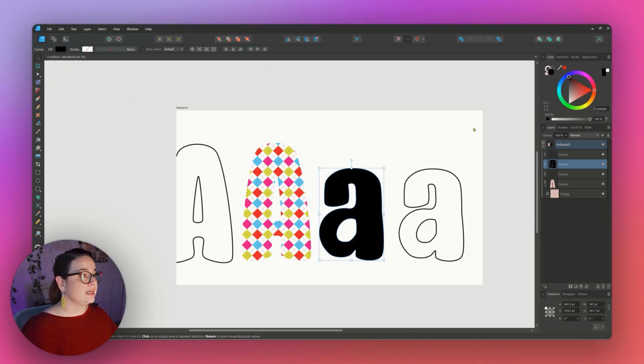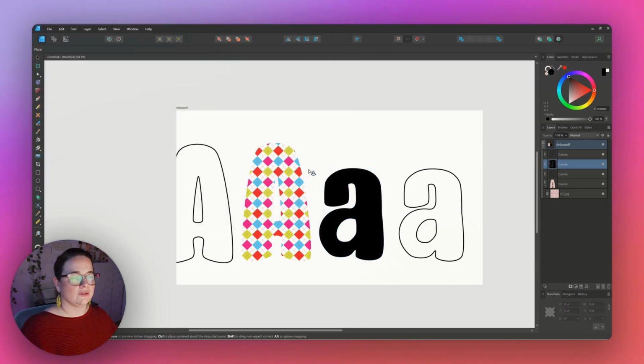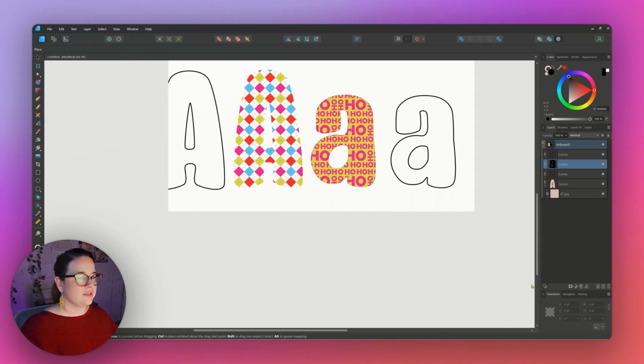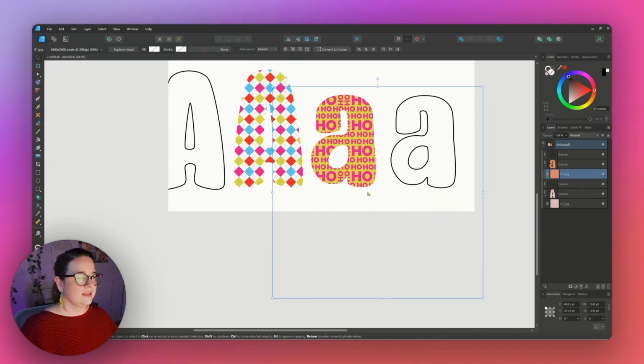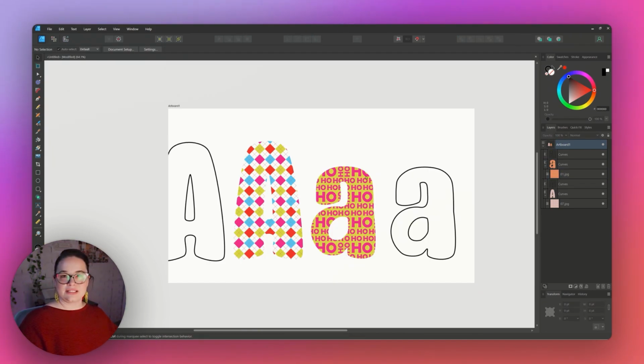So I'm going to grab this one here and go inside of the letter again. And I'm going to choose the ho, ho, ho of this one. This is a really bright, colorful Christmas design that I love so much. I'm going to make it pretty large so you can see the ho, ho, ho in it. There we go. And now I'm going to grab that again and take off the background. All right, so that's a good starting point.